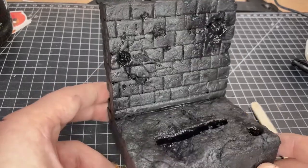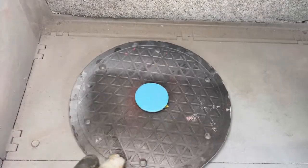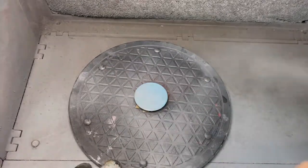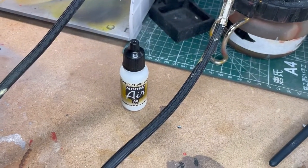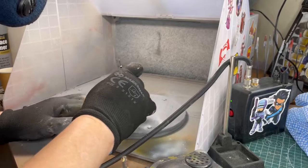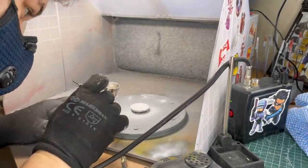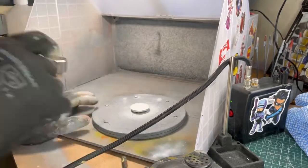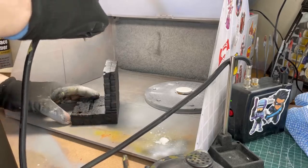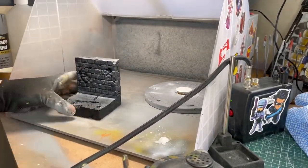I'm just going to put it to the side for 1 second, just while I prime the PopSocket disc using Rust-Oleum Surface Primer. Then, using Vallejo Air White, I'm going to paint the disc. I'm also trying out the Xenophel highlight technique on the base. Even though you can't tell in the end, it was really cool to see it work.